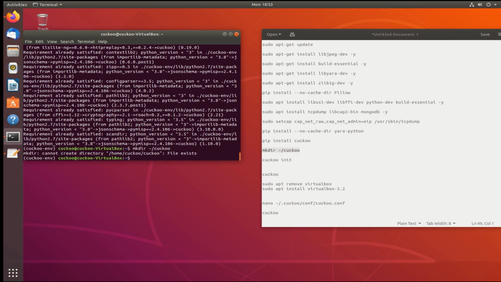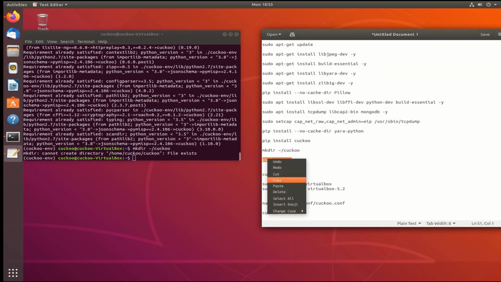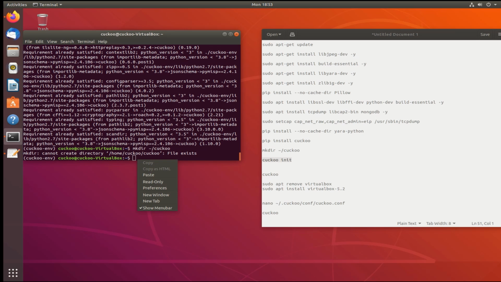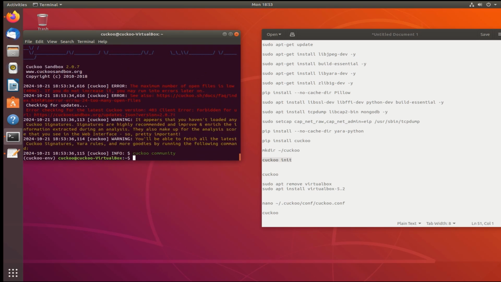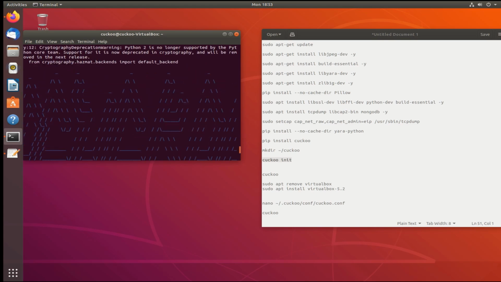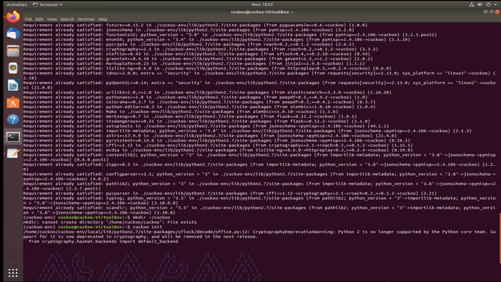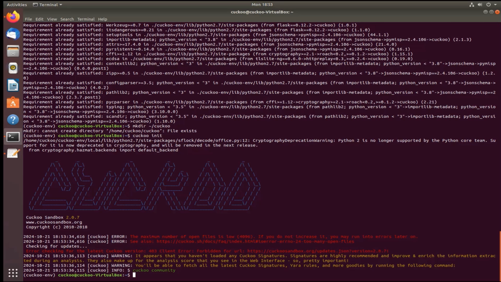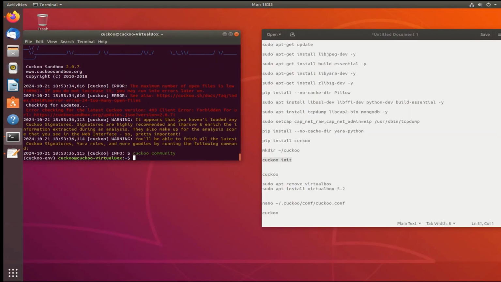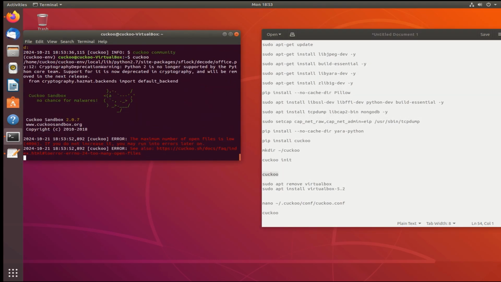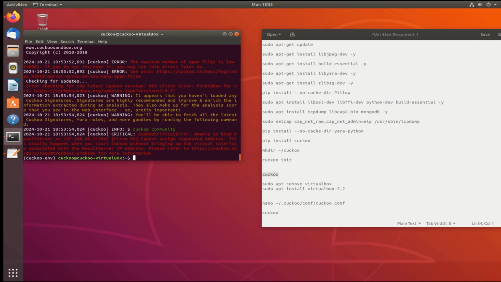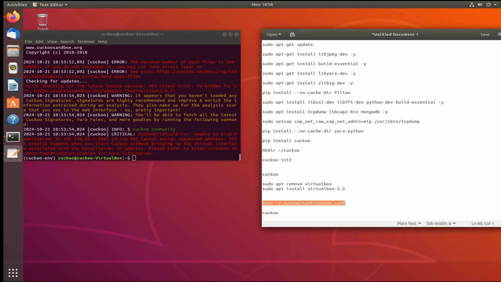And then we are going to initiate Cuckoo. You will notice a few errors. Some of the errors are just dependencies that I didn't add because you don't really need them just to get it up and running. And another thing is that it is an outdated version that I unfortunately updated. There is an easy way to fix that with just a simple command. And then now I'm actually running the Cuckoo process. You'll notice that there are some errors in here as well, but that's because I didn't officially set it up.